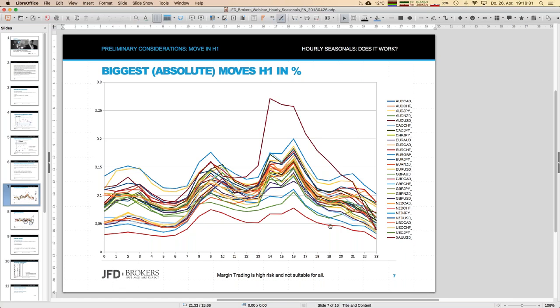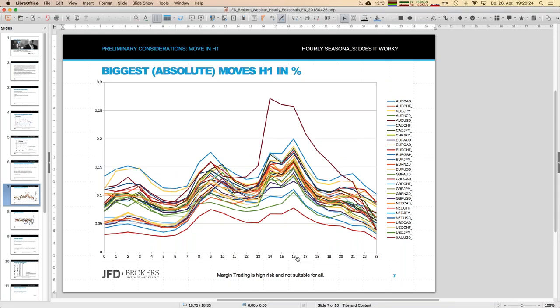And of course, we can see waves. And that wave-like behavior is really, I think, standing for the three different regions of the world. So starting in the early morning, let's call it the Asian session, the Asian guys start trading, and that already increases the average move. And then at 8, 9 o'clock, the Europeans take over. And then later, the United States comes on top. And finally, we have the highest moves percentage-wise within the time frame between 2 and 5 o'clock. So that's a little bit like the average volatility.